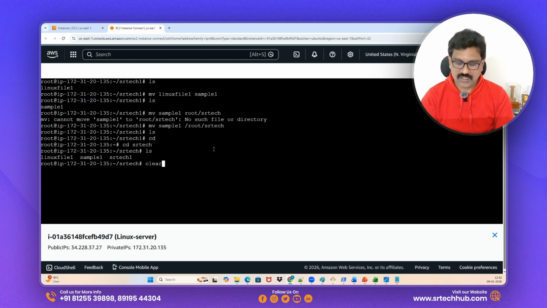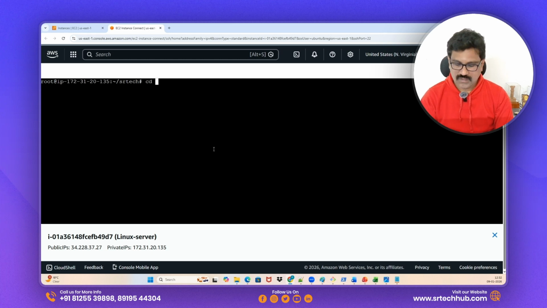You have to clear the screen. Just come out of this. Don't worry, I will explain clearly why we should give that slash, because sometime back when we did not give that slash in front of root, it did not work. Then after giving the slash, it worked. In future sessions, I will be explaining each and everything.